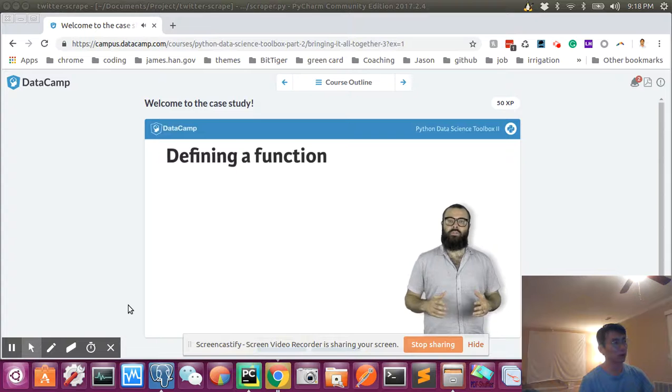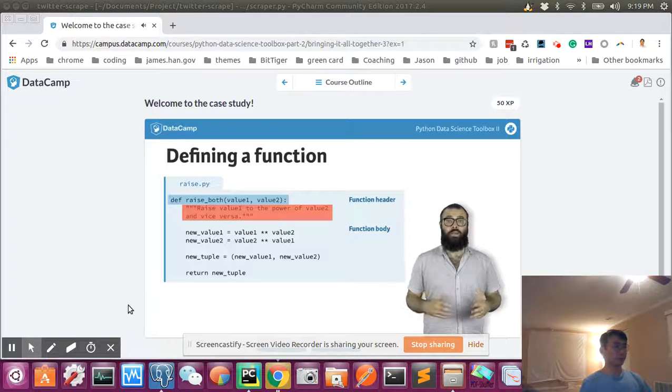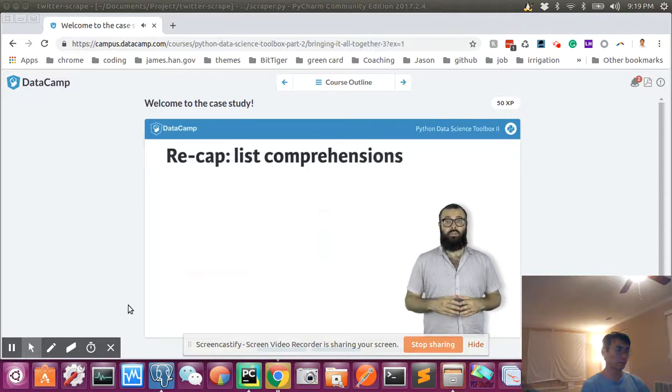For writing functions, function headers begin with the keyword def, followed by the function name, arguments inside parentheses, and a colon. We then have the function body, with the docstrings enclosed in triple quotation marks. The rest of the function body performs the computation that the function does and closes with the keyword return, followed by the value or values to return.